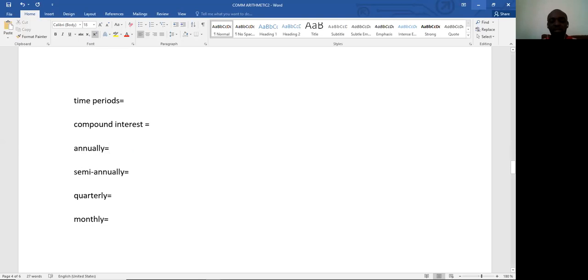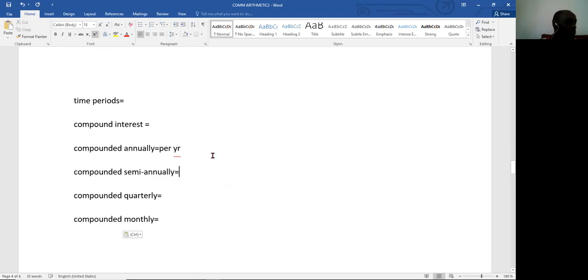Annually means per year. So this one is straight. If it is compounded annually, here you are going to find the name compounded annually, then compounded semi-annually, compounded quarterly. This name is a very strong name, and it has a very strong meaning. My main aim is to show you how to calculate this, and also to give you a perspective, so that if you want to choose a bank account, you can choose the best one. Compounded annually is compounded per year, so you just do it direct.